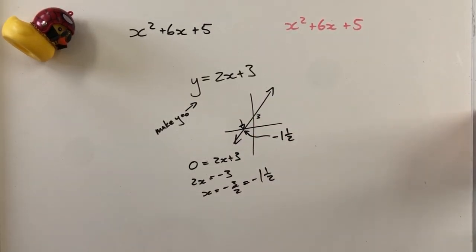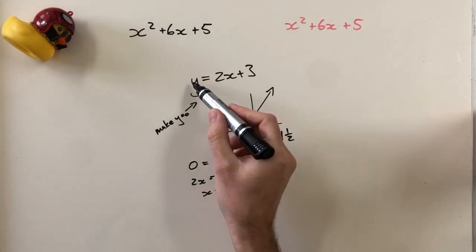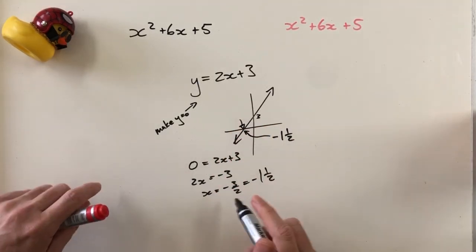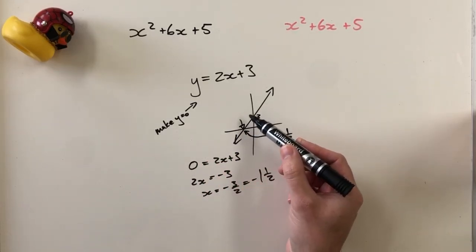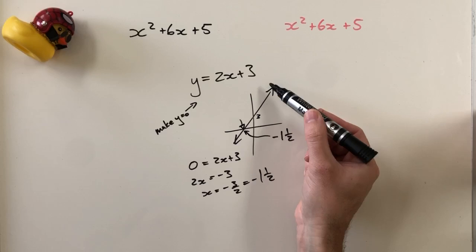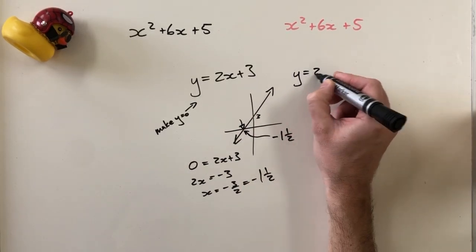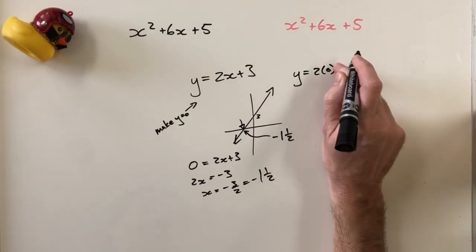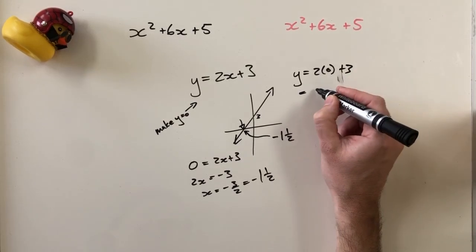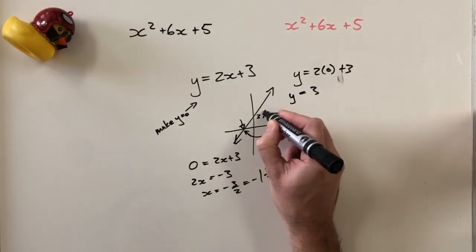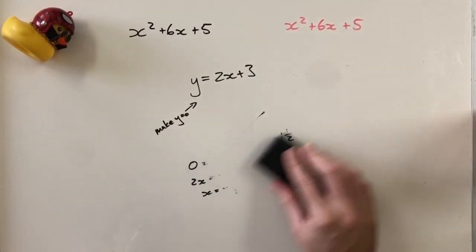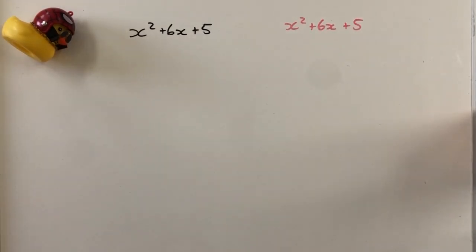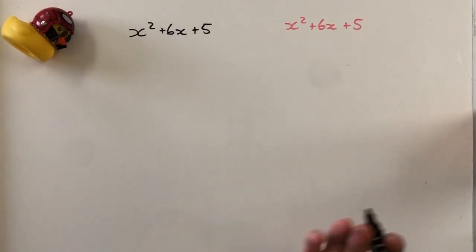Whenever I make the y value the input, which is actually the output, and make it 0, then I'm going to get the x-intercepts. Just like when I make x 0, I'm going to get the y-intercept. Quickly do that here: 2 times 0 would be 0, plus 3, and then y is equal to 3. And that's what I said in the beginning, as it crosses the y-axis there. Now, these are linear functions. After this series, we'll do a series on graphs, and we're going to do quadratic functions.